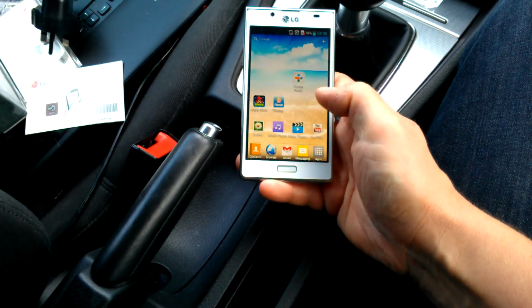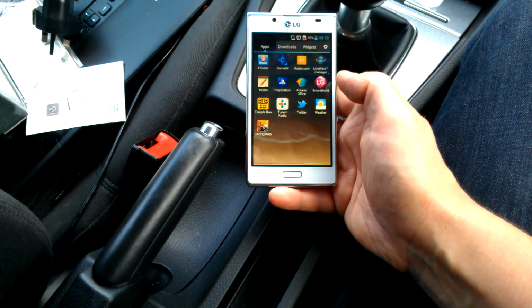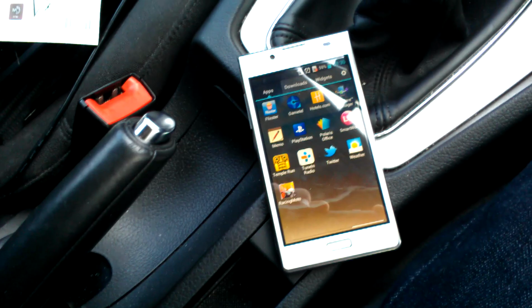We're going to be looking at this in our full review on the website, so keep a lookout for the full review and you can read more about it. But that's just an overview of the LG Optimus L7.